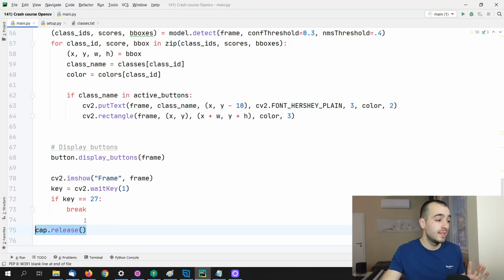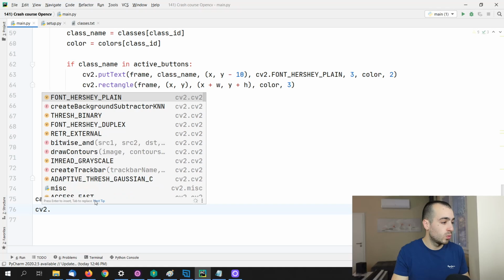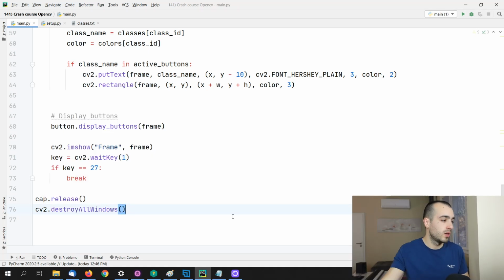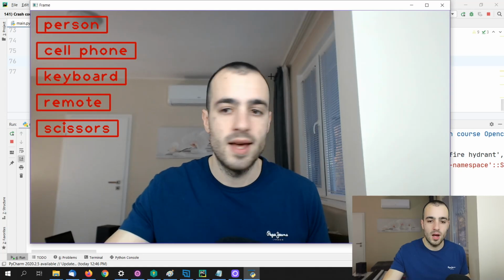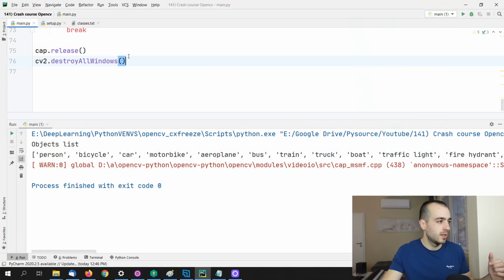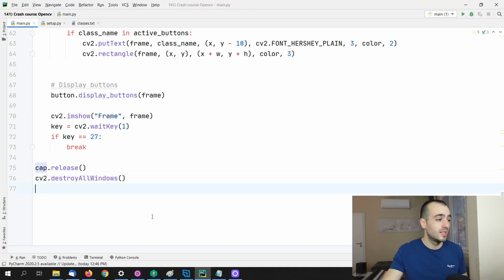So we always need to release the camera, and also let's destroy all windows: cv2.destroyAllWindows. So we run this one, and now we click ESC, and of course with this code we are more sure, we have a warranty that we're going to release the camera and close everything.